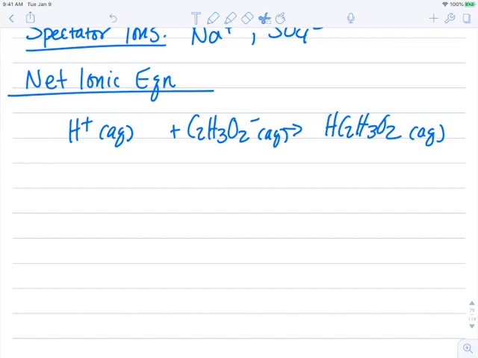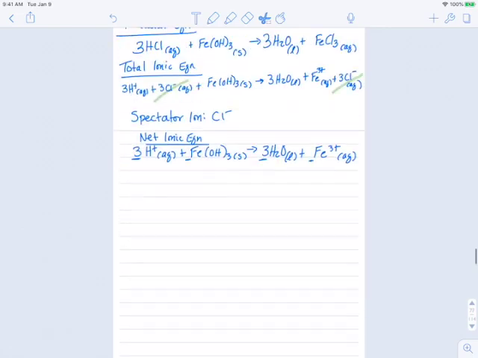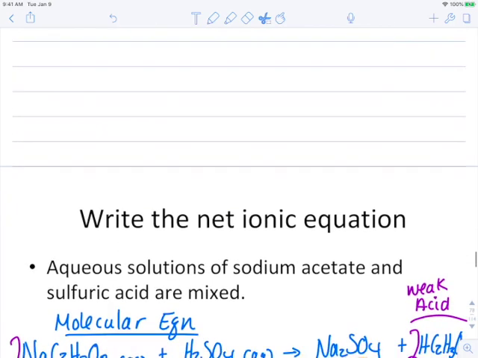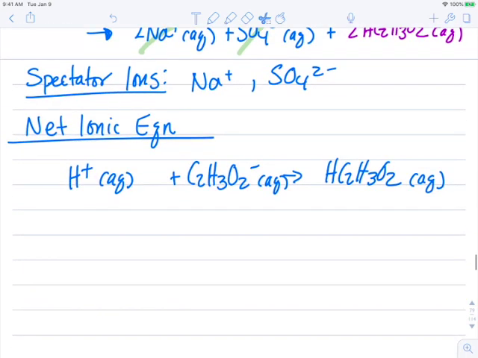The reason we did not reduce the last one is because there was no way to reduce it. It was a 3, a 1, a 3, and a 1, so we couldn't reduce it. But for this one right here, we originally had 2 and 2. So you can reduce those 2's to a 1. So in this case, you must. So I'm going to go ahead and write reduce.